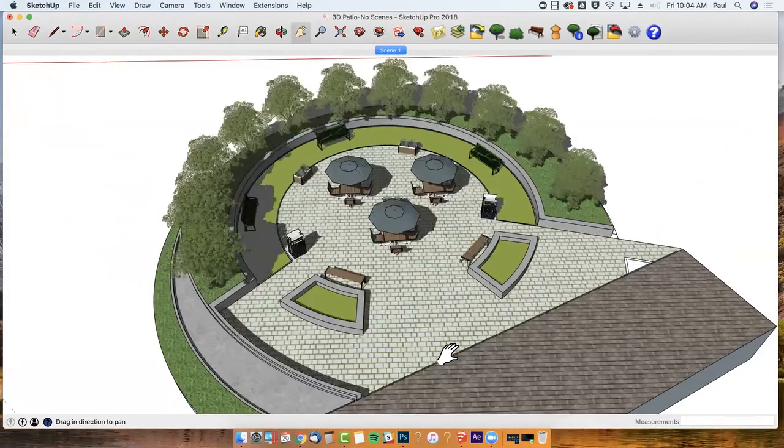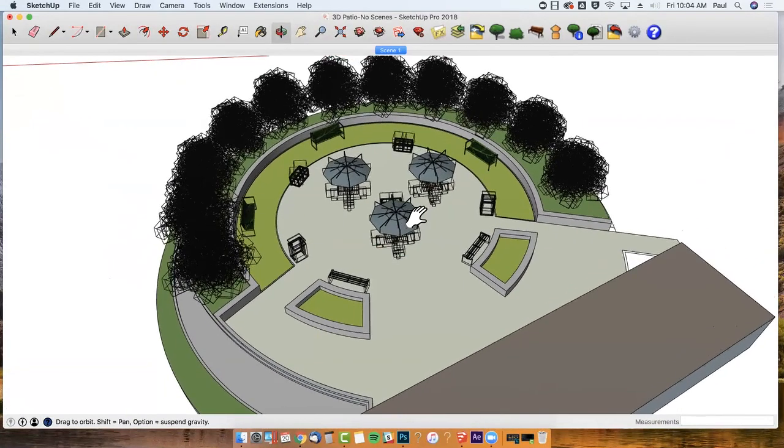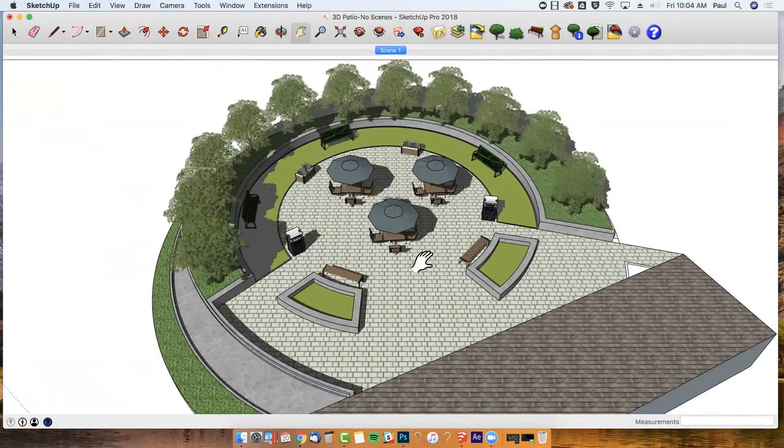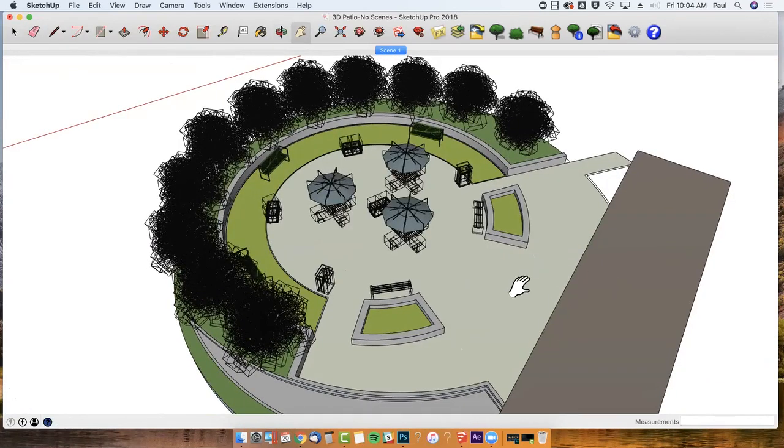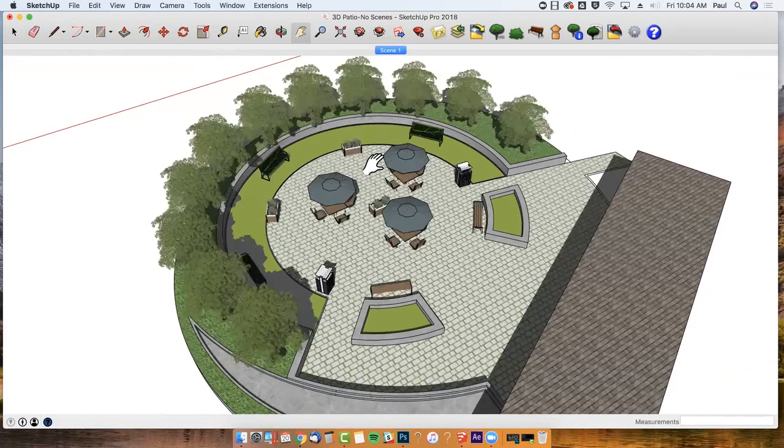initial scene here. So here's my basic SketchUp model, and the way animating works in SketchUp is you set up various camera positions called scenes, and you can save those camera positions and then fill in basically frames in between each scene. SketchUp will do that automatically. Since we're going to be starting down at the building here, looking at the patio, we want to make sure that our initial scene or camera position is the same for the animation as it is for the frame that we use in Photoshop.